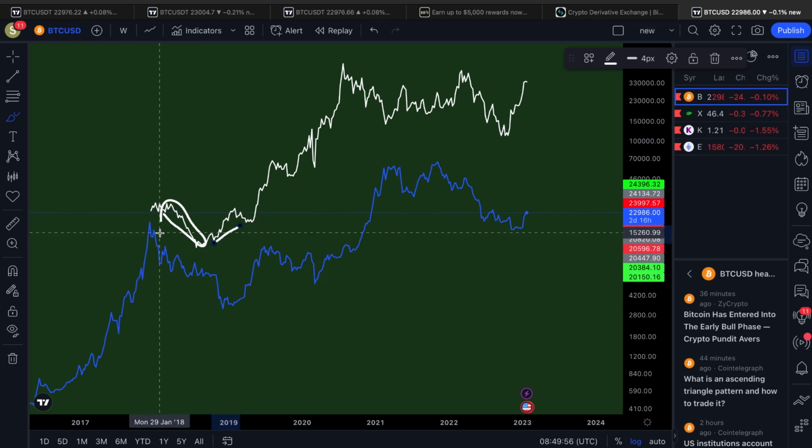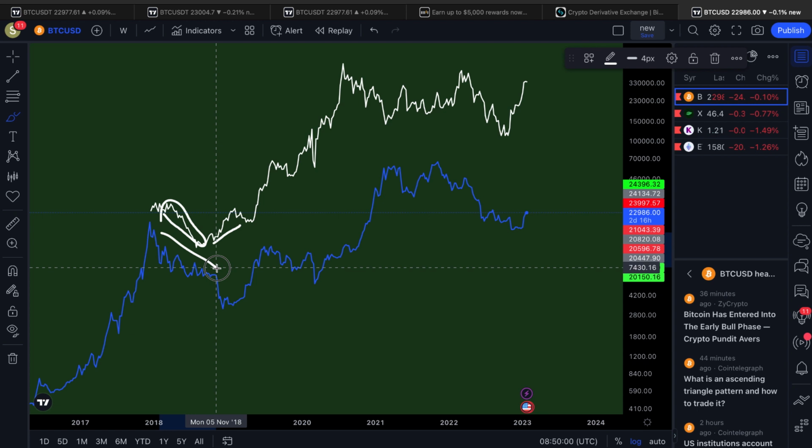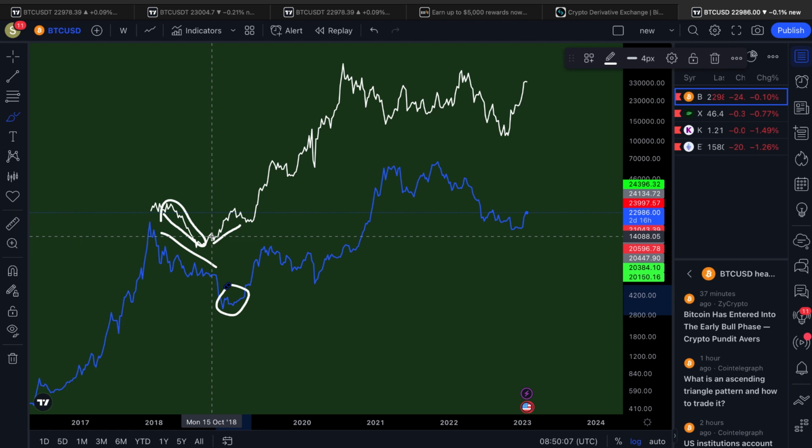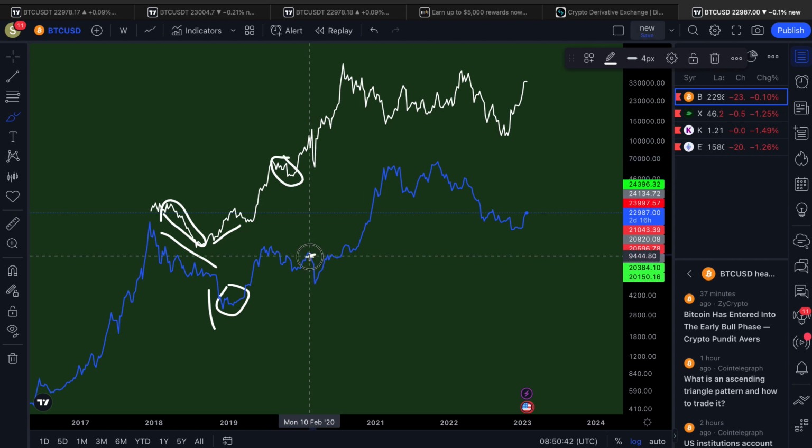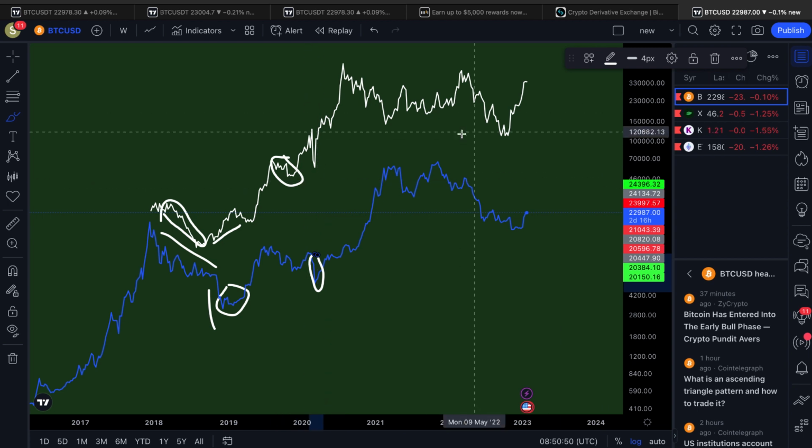So what does Bitcoin do? Bitcoin is also falling, but with a delay of several weeks, and only a few weeks later, when gold has already found its bottom and begins to turn around, Bitcoin finds its bottom and begins to grow. Gold starts to grow, and after a few weeks, Bitcoin starts to grow. Here, gold makes a correction. After that, Bitcoin starts correcting, and gold continues to rise. And here, for example, on July 22, gold begins to correct, and Bitcoin begins to correct only on October 28.